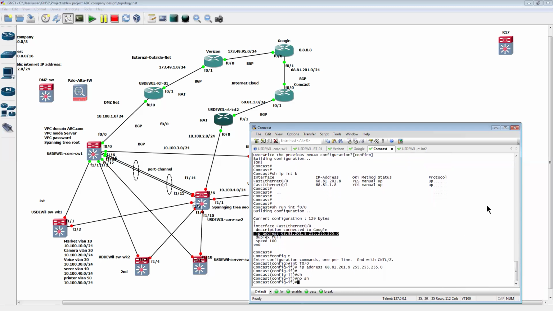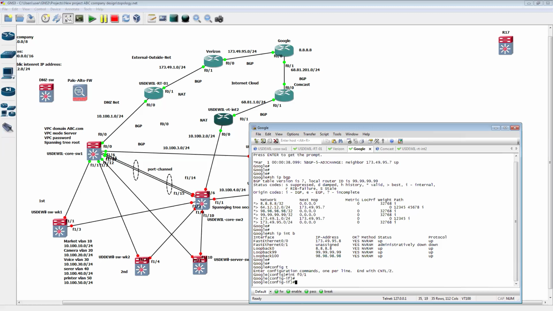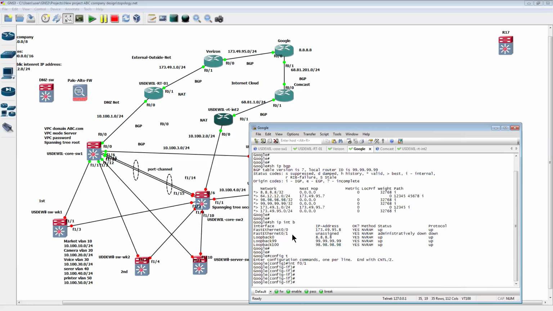Okay, so now we go to Google. Google should be f0/1. Yep, it's not assigned yet. You see? So now we click in here on f0/1. Okay, f0/1. Always make sure we pick the right one, because you don't want to override the wrong one. Okay, make sure we're in the right interface.